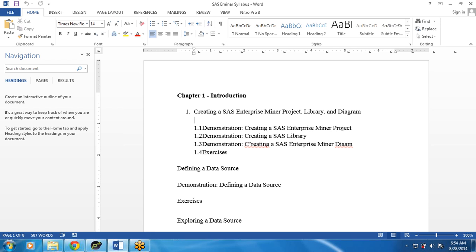You can define it by using a library. A library is a collection of your data files. In SAS terms, it's a collection of your data sets, and a data set is nothing but a collection of data. So we create a library, then we take data from there.